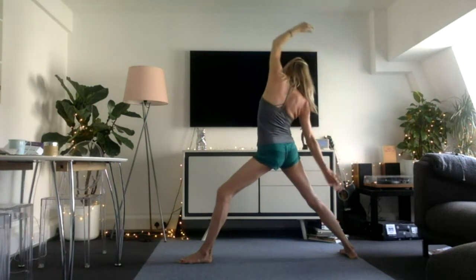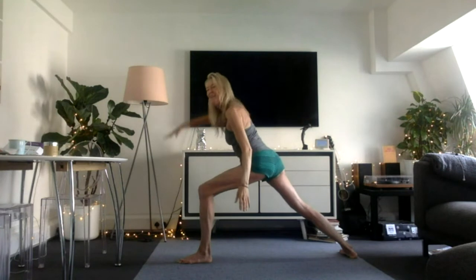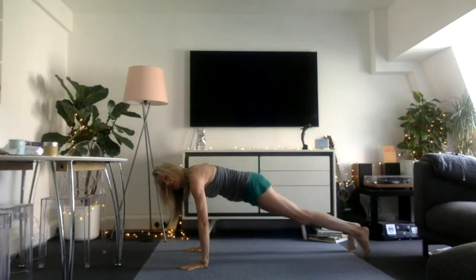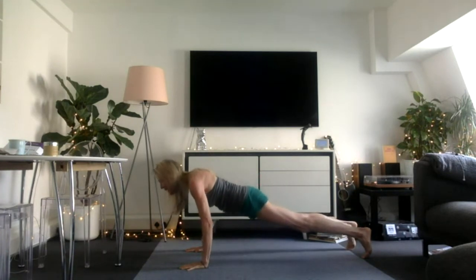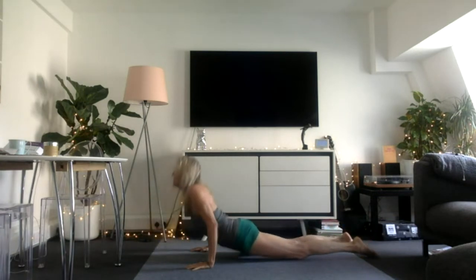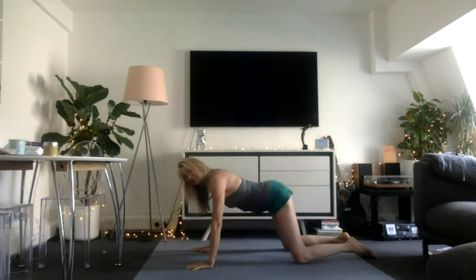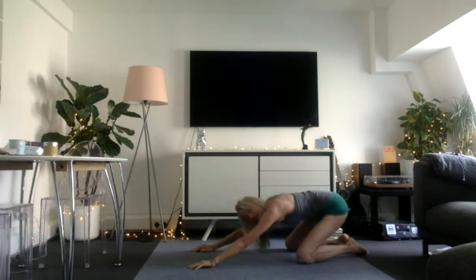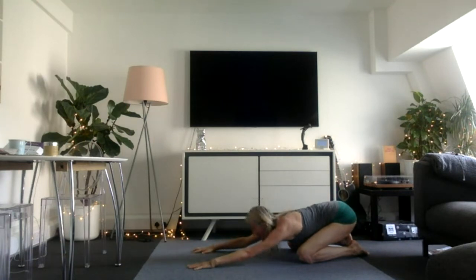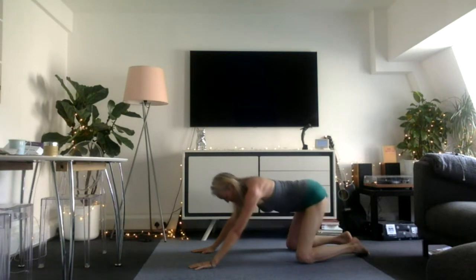And then bend the front knee, cartwheel the hands down towards the floor. Both hands are on the floor, just step that left foot back into your high plank. We'll meet back in child's pose, so exhaling to the floor. Inhaling, push the floor away. Exhaling, rounding through the spine, knees are wide, into your child's pose. One more breath in and out here. And then gently come up onto all fours.